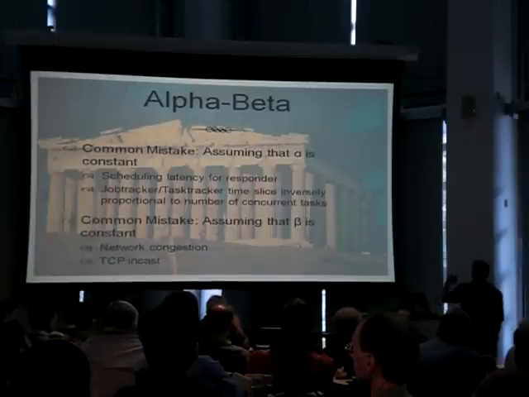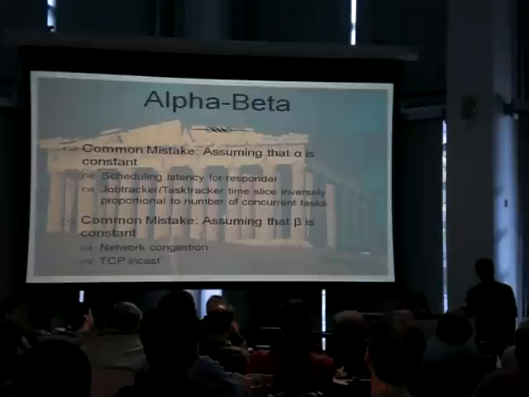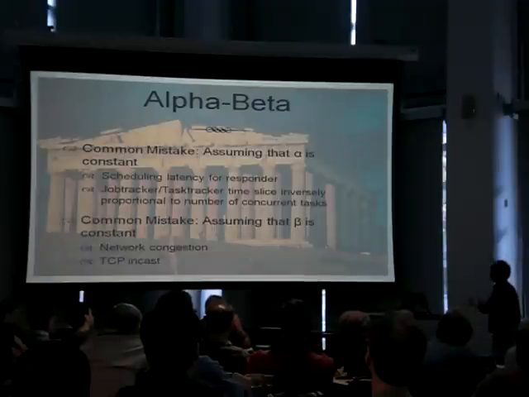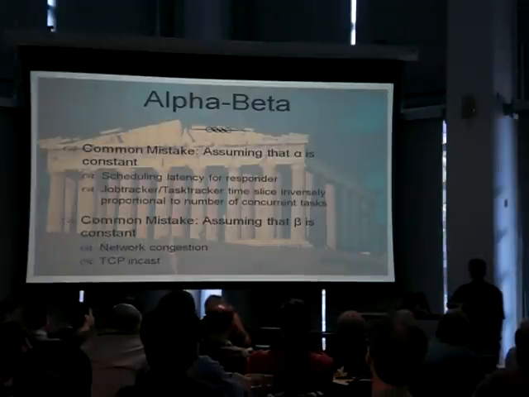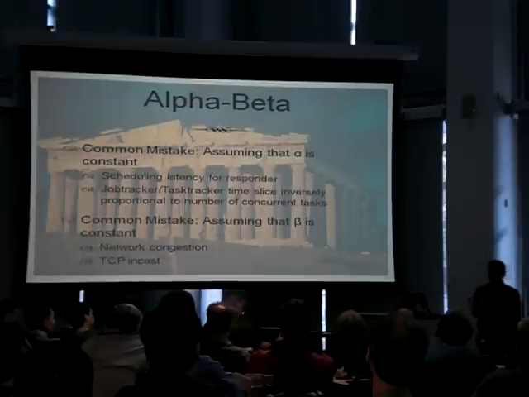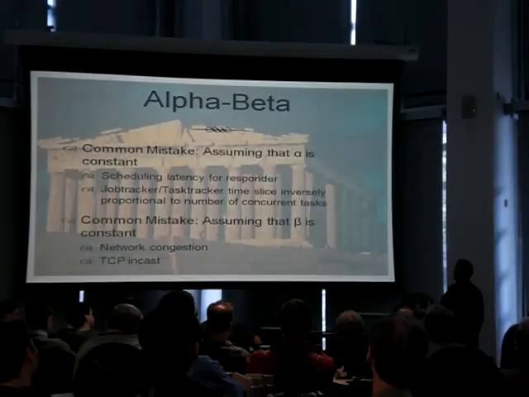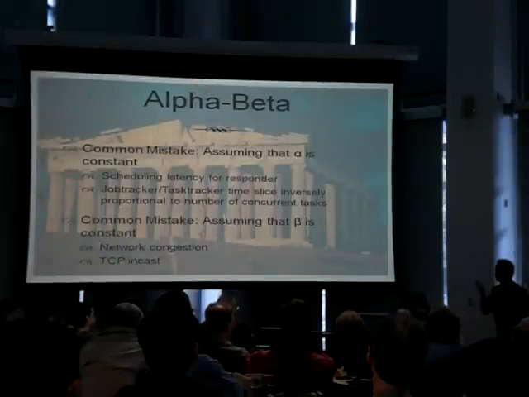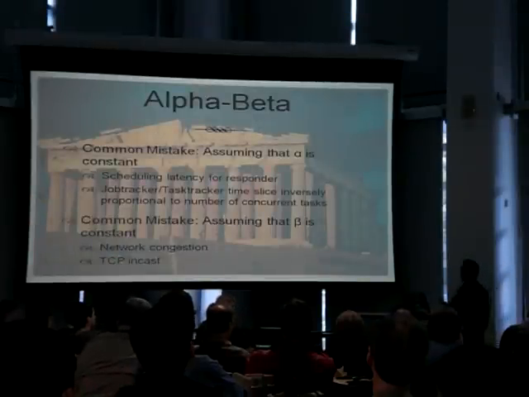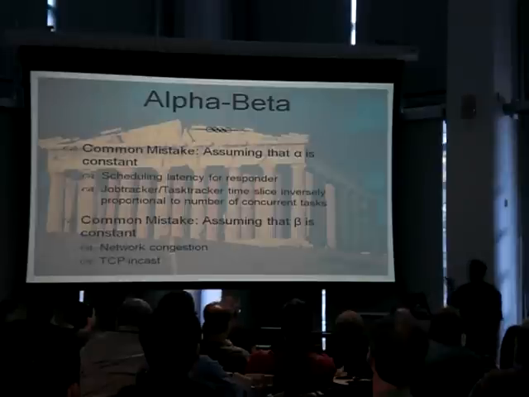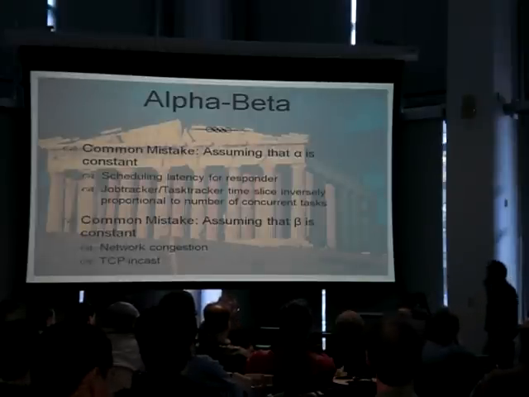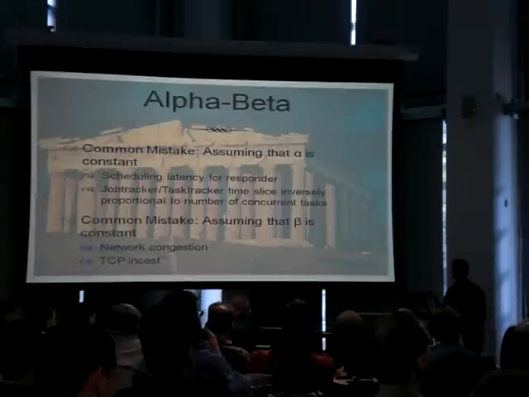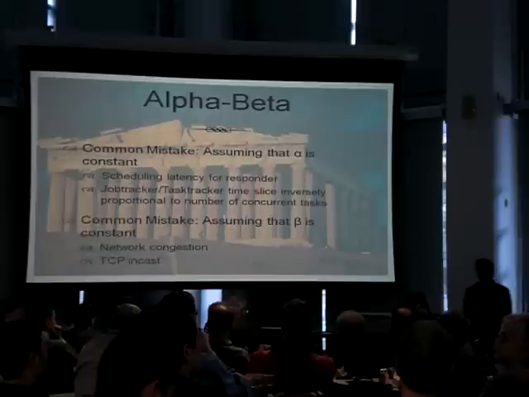So now the task tracker, which is executing on the source machine, is obviously executing concurrently with all these other tasks that are executing on that machine. So in order to get the CPU's attention on that task tracker, it needs to do a context switch. And obviously the time quantum that the task tracker is going to get is going to be inversely proportional to the total number of processes, tasks in general, that are running there. Okay, so the message latency for the responder to actually respond to your message is going to depend on how many tasks are actually running. So alpha is never constant. You need to figure that out.